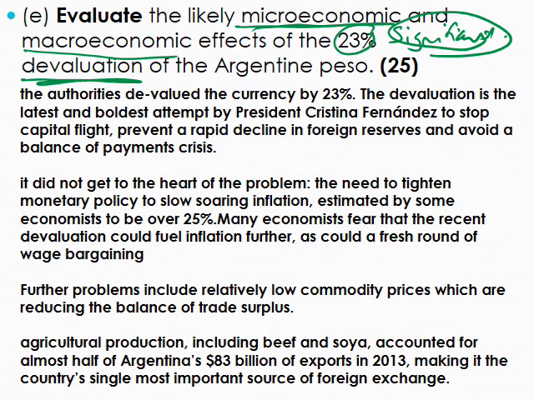The relevant stuff from the case study talks about that it's not the only measure that is used, but the purpose is to reduce capital flight. It's also to prevent a rapid decline in foreign reserves and avoid a balance of payments crisis. Now there'll be several reasons for this, and we'll come back to them in a second.